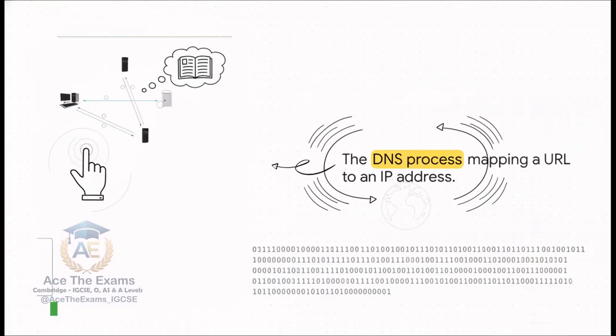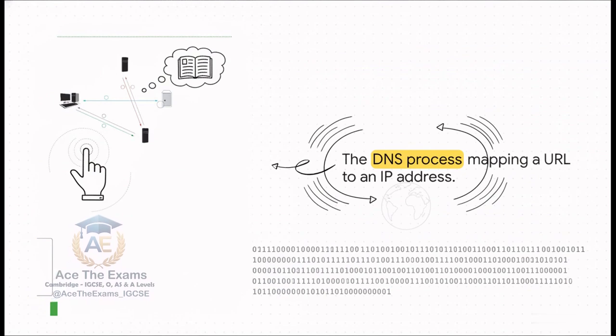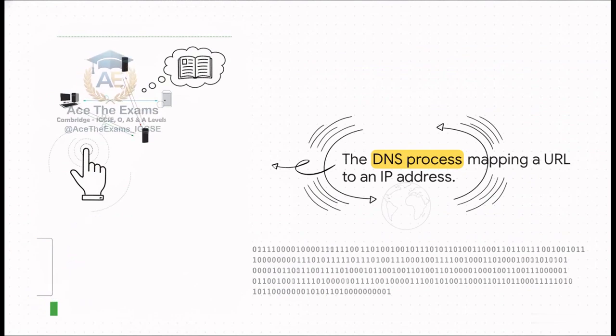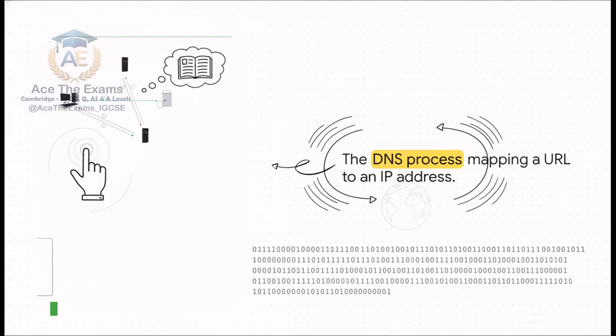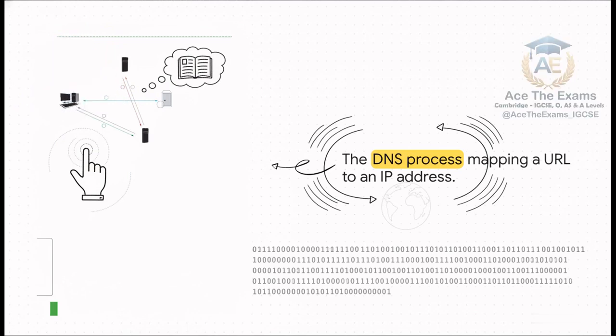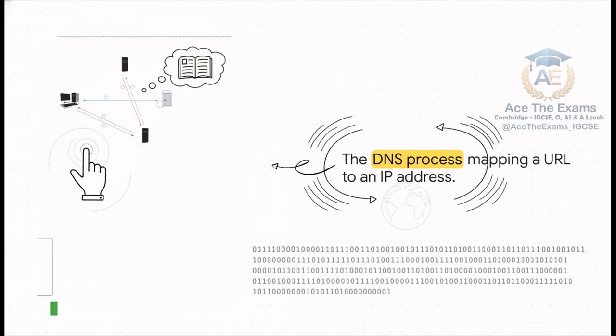So if the web is this massive collection of pages just sitting out there on a global physical network, you might be wondering, how exactly do our devices navigate this gigantic infrastructure to actually find the specific information we want? Well, web browsers don't actually understand words. They absolutely need an IP address to retrieve pages. And this is exactly where a domain name server, or a DNS, steps in. Think of the DNS as a massive digital phone book. You give it a name, and it instantly looks up the exact number.